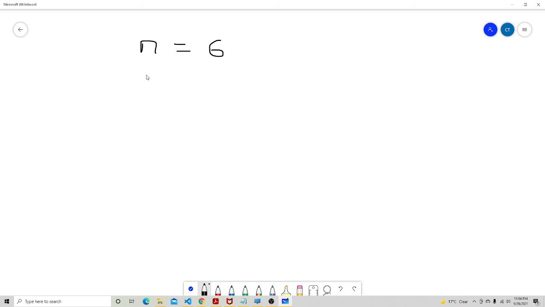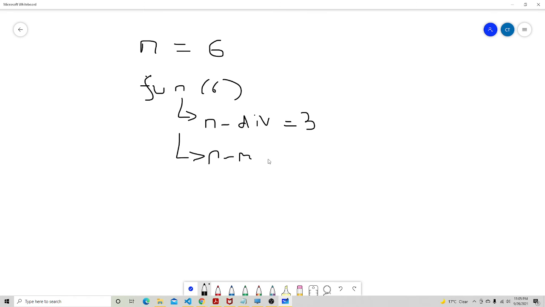So if you're given n is equal to 6, we initially start with 6. If you do a check whether n is 1 or 2, it's not. We find out n_div, which turns out to be 3. Find out n_mod, which happens to be 0.